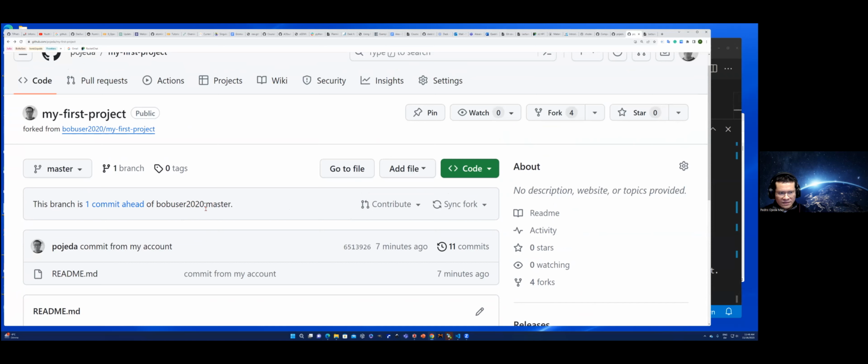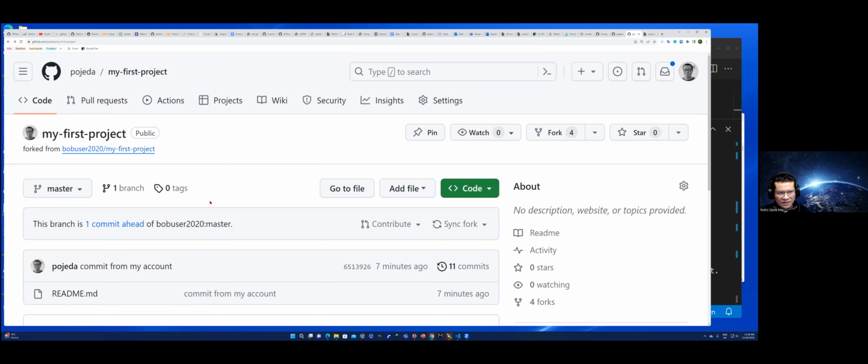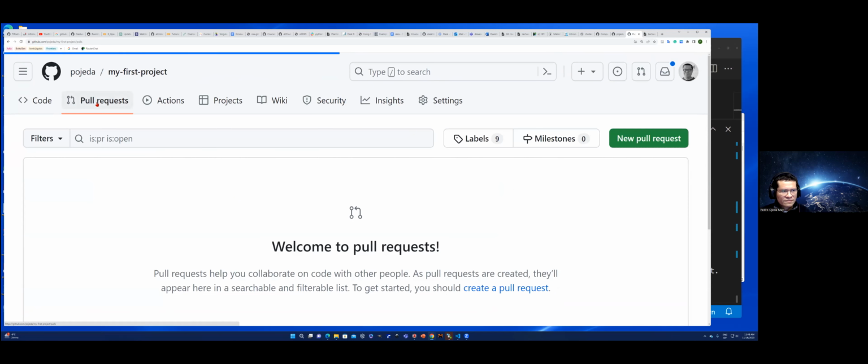Now the Bob repository is not synchronized with the one that I have. Now you can see that Git knows that I forked from this repository, and then I can start the so-called pull request.